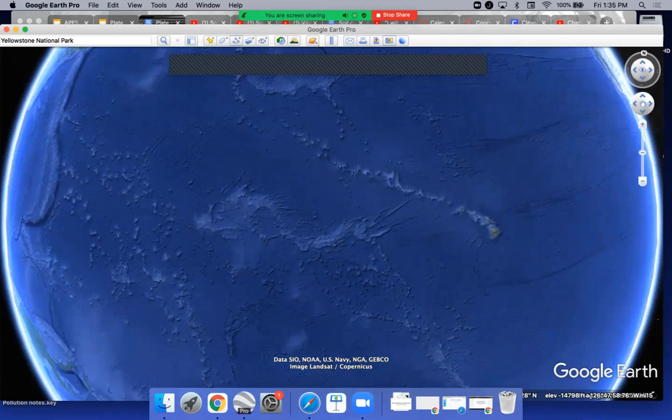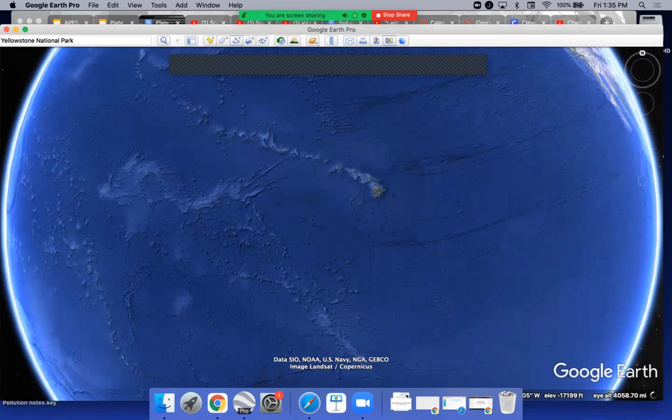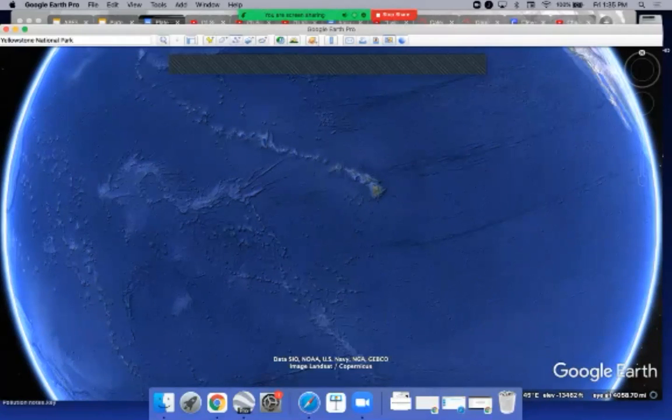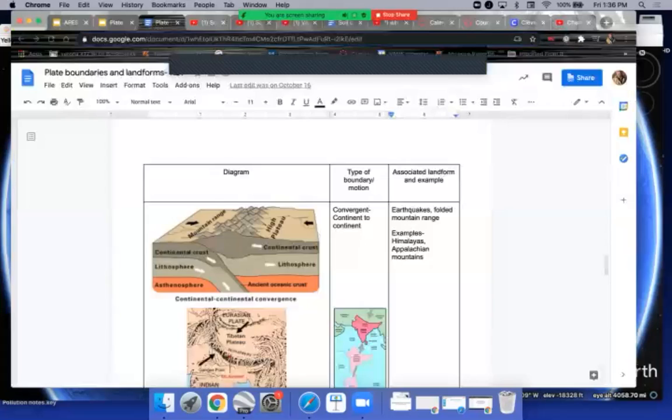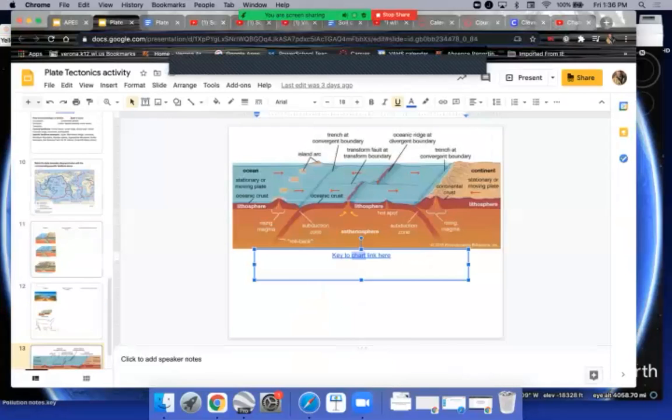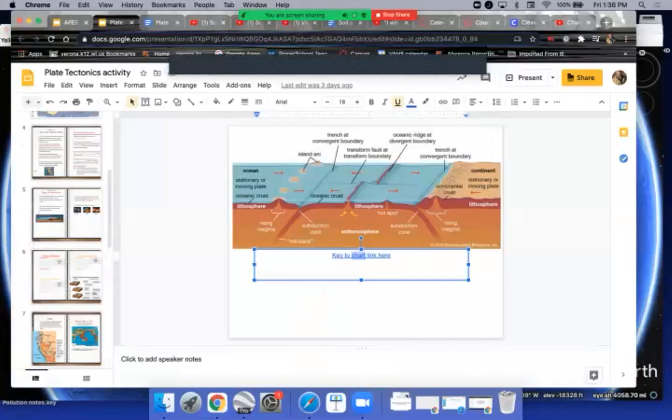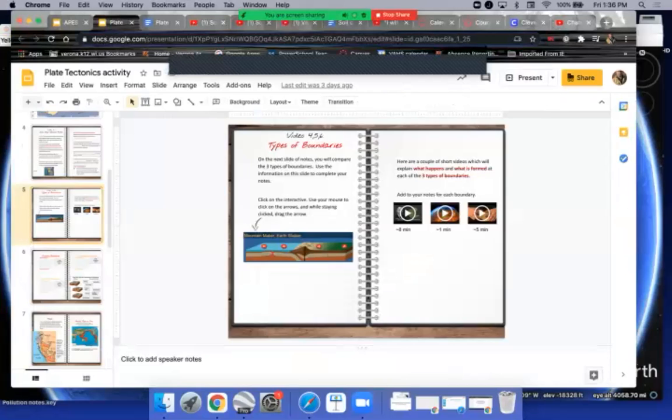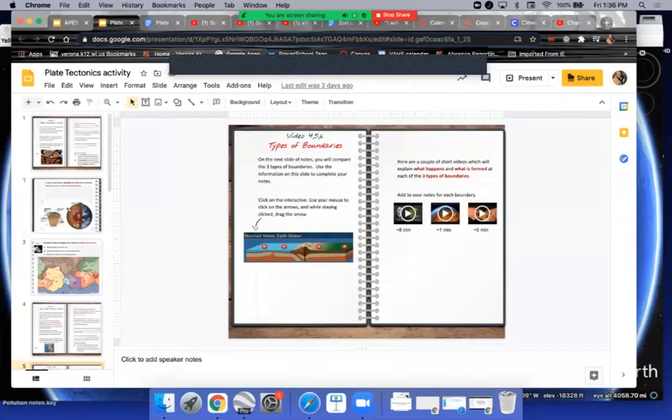So if you think back to the diagram that I showed you that describes the convection currents inside of the Earth. Think there's any way we could find one of those?